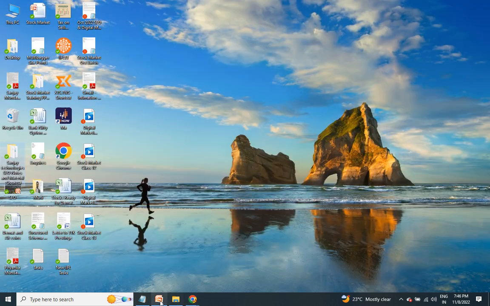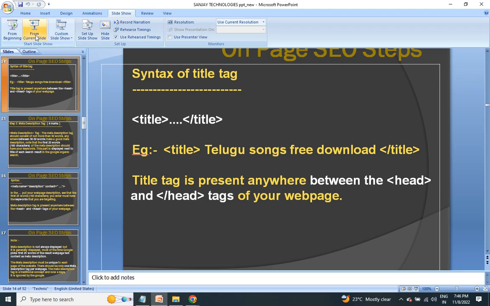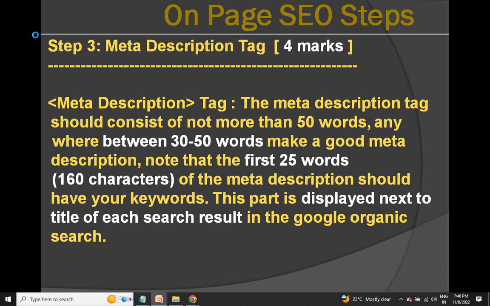Now coming on to the next step. Step number 3, meta description tag. 4 marks for it.